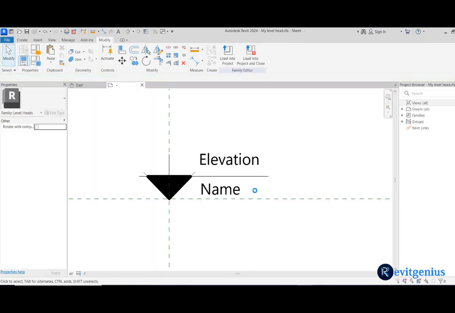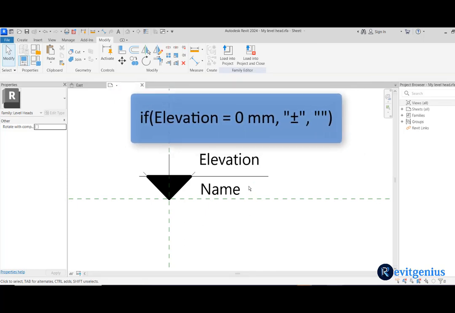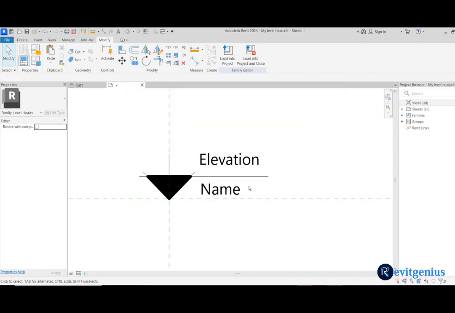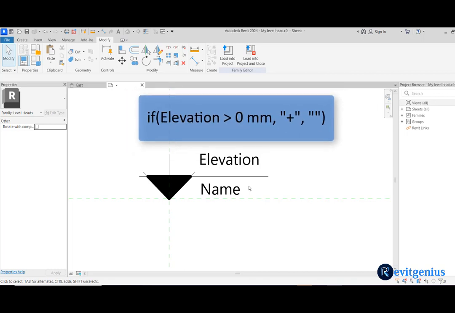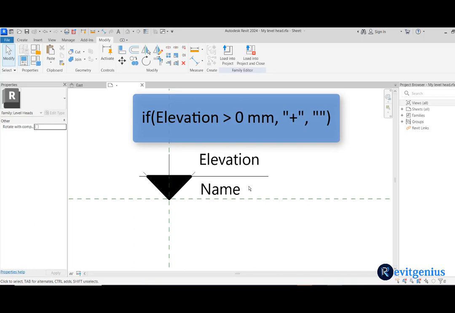When we want to use a formula in a programming language, our formula is as follows. If the elevation of the view is equal to 0, put the first sign. If it's not equal to 0, do not put anything. And the second formula, if the elevation of the view is greater than 0, put the first one. If not, do not put anything.